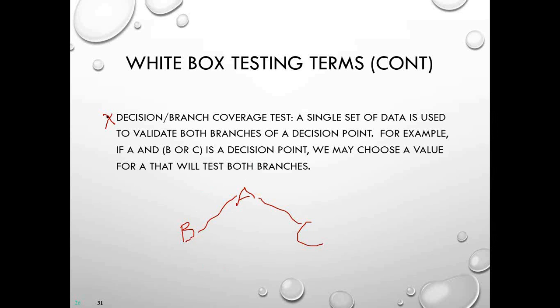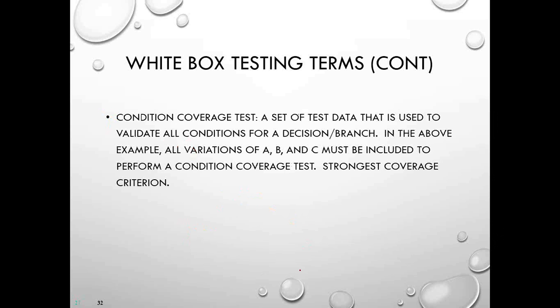If you are going to test A, you will test B as well as C. But if you are just testing B, you can test A, but since there is no relation between B and C, you will not be able to test C. Same goes for C. If you are testing C, you will be able to test A, but you will not be able to reach B because there is no linkage between B and C, because there is an OR clause. So it's very important to understand the branching, and how we can test out the branches.